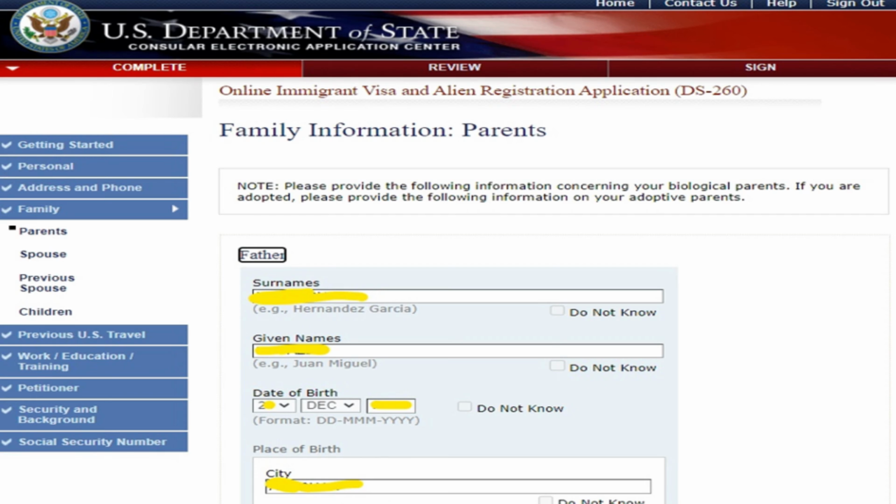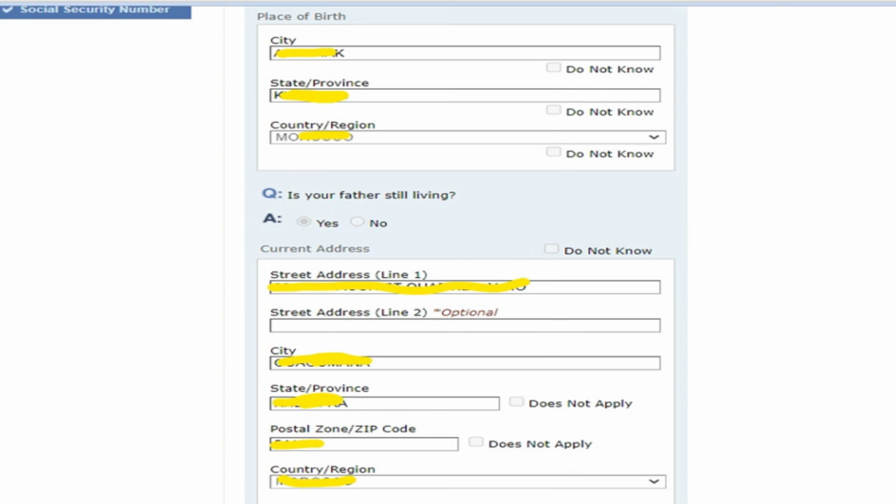Here, surnames, that's the last name. We're going to start with the father: last name of the father, then first name, then date of birth, the city where the father was born, the state, and the country. Then it asks, is your father still alive?